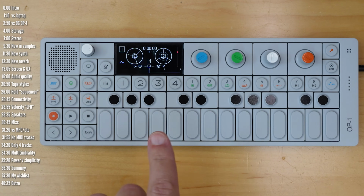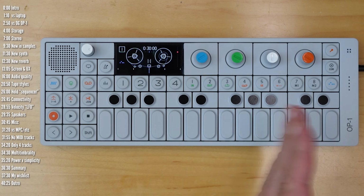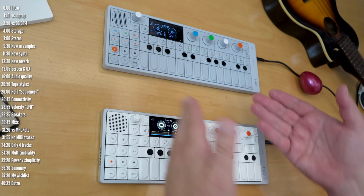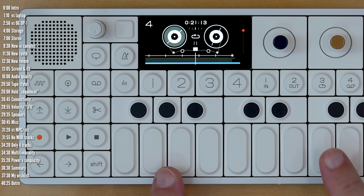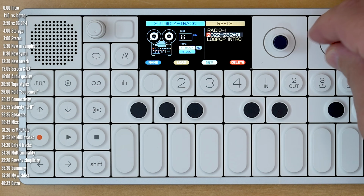If you want to work on more than one idea at once with the original OP-1, you'd need to sort of zip around the timeline and just find your way around different spots on the tape, or you could back up the entire contents of the machine to a computer and just start fresh. The OP-1 field, on the other hand, can hold up to 8 tapes in memory. You can skip between the tapes very easily.